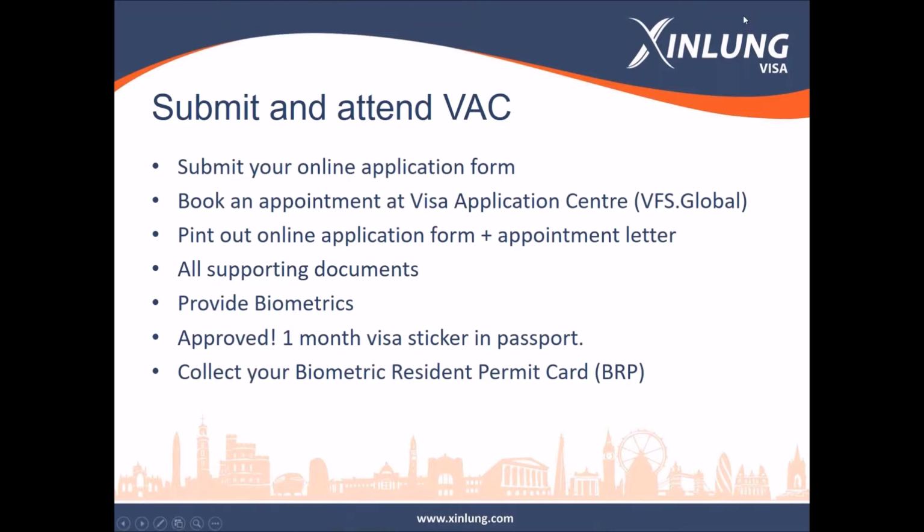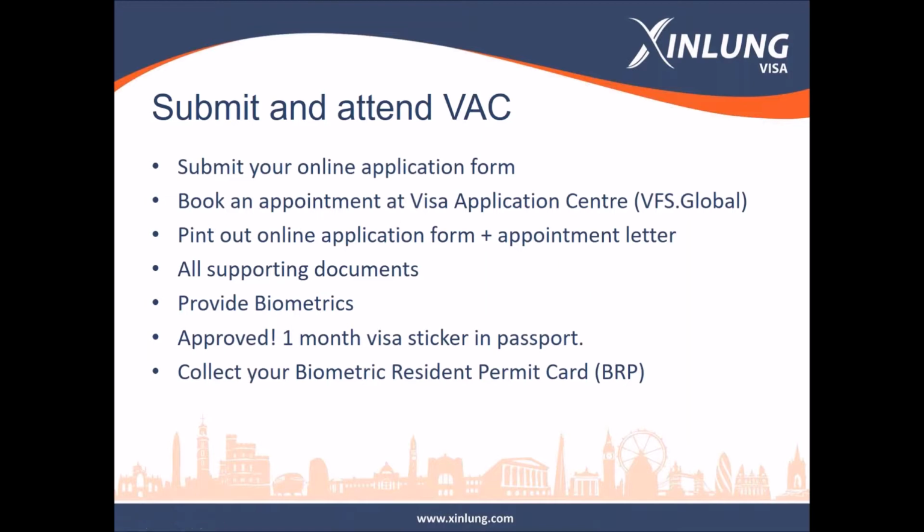One of the documents we need to print out is the online application form. Once we complete the online application form and submit it, it will bring us to a window where we can book an appointment to submit all the documents at a visa application center. We will also receive a booking confirmation in our online account. This is another document that needs to be printed out: the booking confirmation letter.